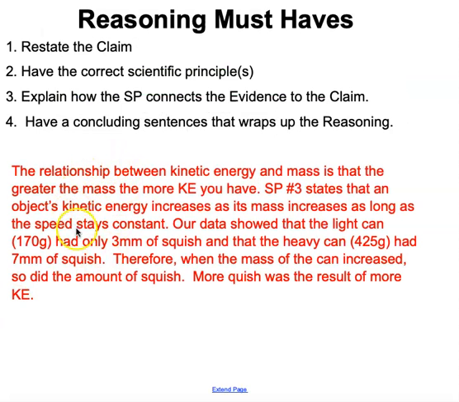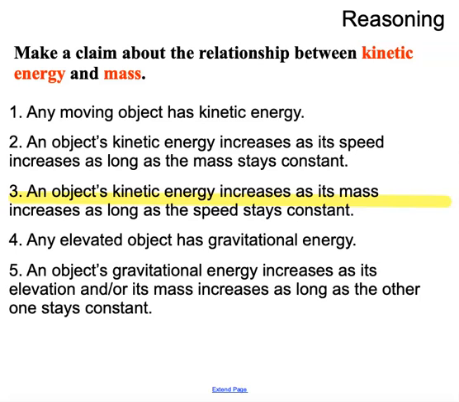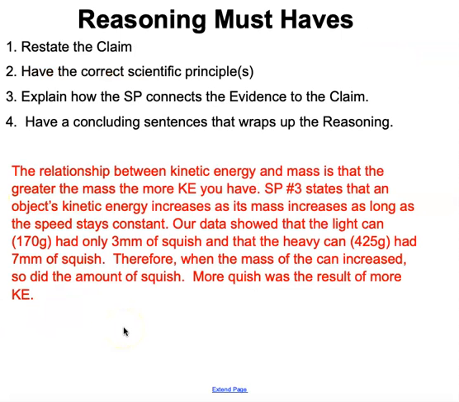So when I look at the first three-quarters right here so far, I mostly copied and pasted from my own CER. So I want to put that out there. I copied and pasted from my own CER up above, my claim and my reasoning and my scientific principles. I didn't copy off someone else. I copied my own work. That you can do. So now here I have to explain it.